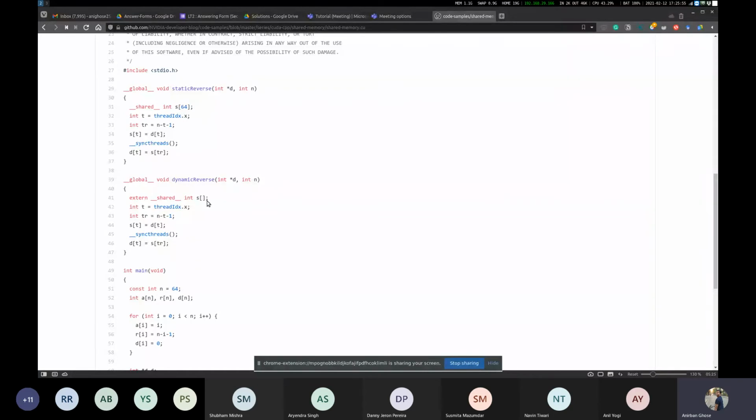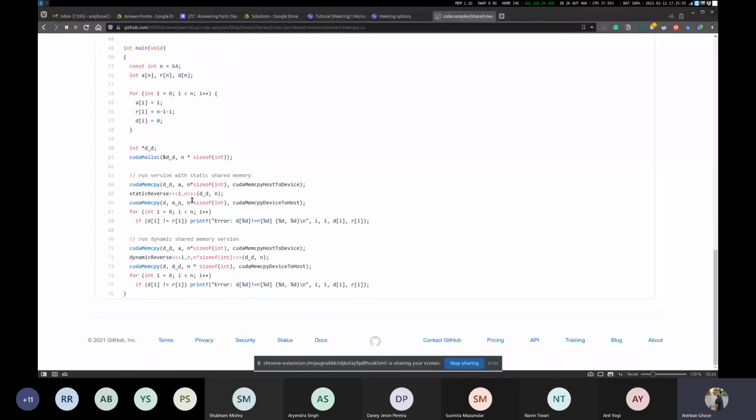Now the question is, where do I declare this? This is done in the host code itself when I call that particular function. If you look at static reverse and dynamic reverse, the only difference is this additional third argument that you can see here.